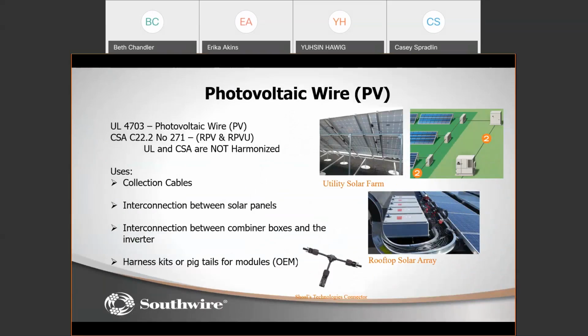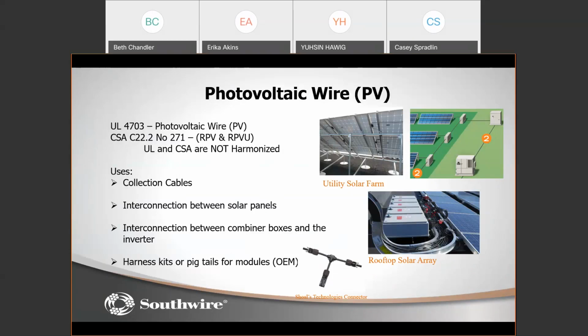So for photovoltaic or PV wire, these cables are part of the collection cables. They are part of the system that collects the power off of the panels and takes it to be used elsewhere. This portion of the farm was historically put in trenches, but we're seeing more and more of those cables being installed above ground in cabling systems.